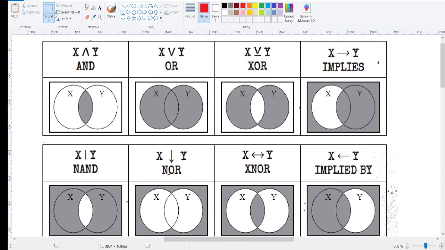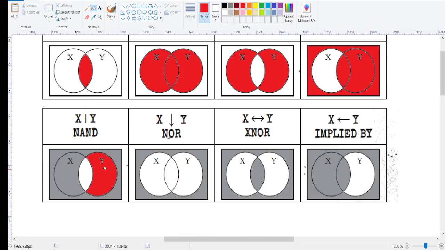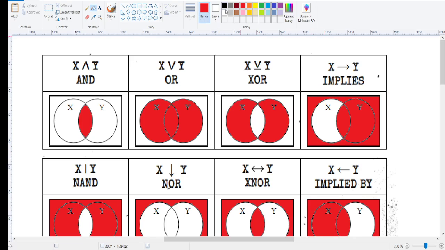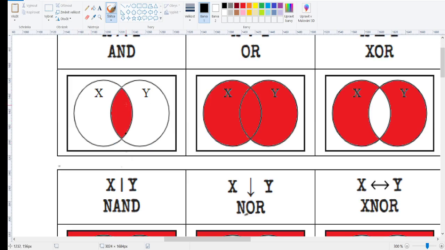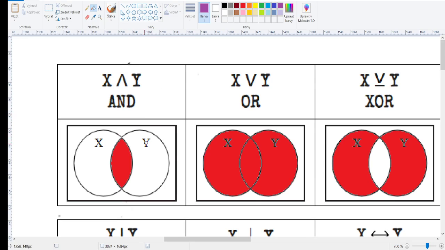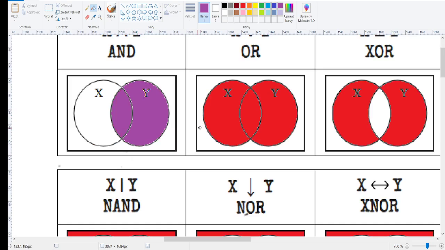If we have AND, I'll just record them for one. Then as we said, it's true if and only if both inputs are true. And in the Venn diagram, it means it's true when it is inside the circle. So this is the X-ray circle, meaning that it has true value in both these purple sections, and the Yankee one, or the Y one, is true in these purple sections.